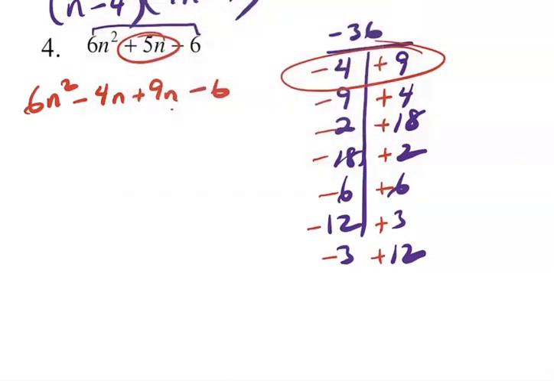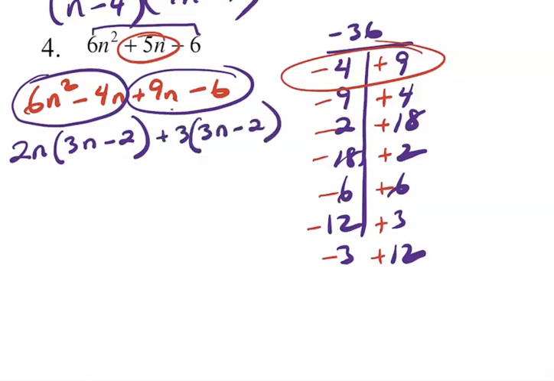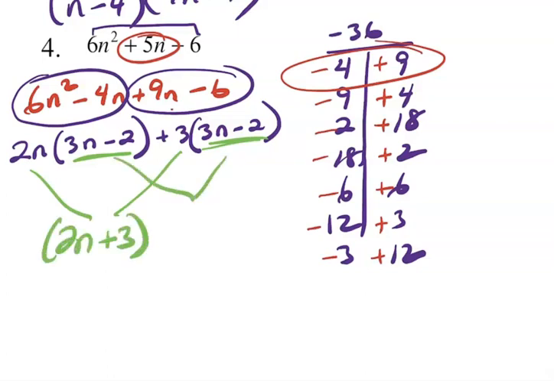So now with those two at a time, what's in common with those first 2 terms? Well, they have a 2 in common and they have an n in common. So that leaves me with 3n minus 2. Take a look at the second pair of numbers. What do they have in common? They have a 3. So I'll pull a 3 out, and that leaves me 3n and a minus 2. And the goal is to get the 2 parentheses to be the same. Sometimes you have to be careful with that sign, but most of the time it's easy peasy. So that 2n plus 3 go together, and then these two make their own way into a parenthesis.